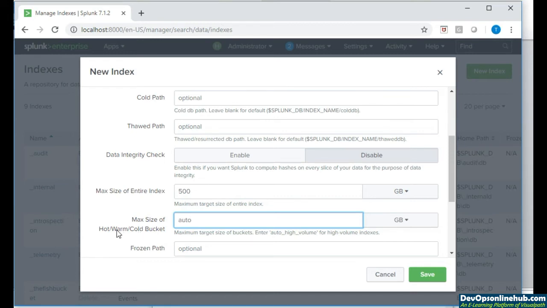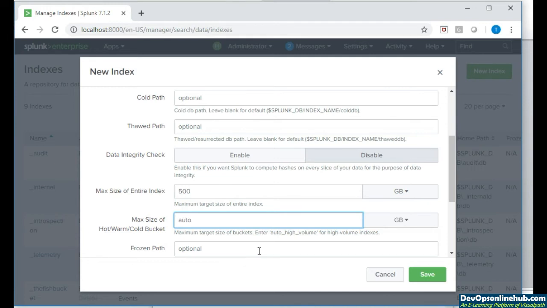Based on the time or the size which you configure, the data will always flow in the same order: first from the forwarder to the hot bucket, then it will roll to the warm bucket, then to the cold bucket, and then to the frozen bucket. Whenever you get data, it will always come to the hot bucket. It will not go to the warm, cold or frozen bucket. So initially Splunk receives data in the hot bucket only.